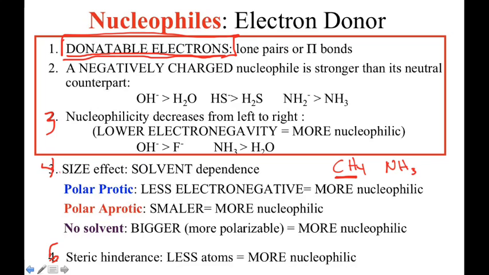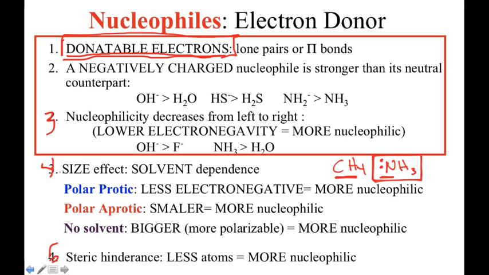Okay, remember one of those simplifications way back at the beginning of the semester? I said sometimes nitrogen, oxygen, or the halogens will imply lone pairs. There's a lone pair on that NH3. CH4 has no lone pairs. So while CH4 or carbon may be lower in electronegativity, it doesn't have any donatable electrons. So the more nucleophilic molecule would end up being NH3. Okay, and if we wanted to look at the nucleophilic atom, we'd be referring to the nitrogen itself.